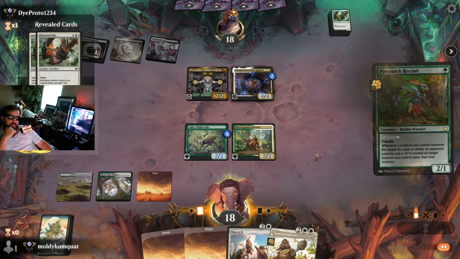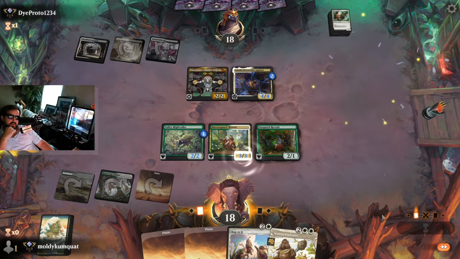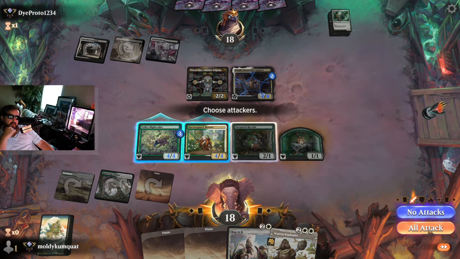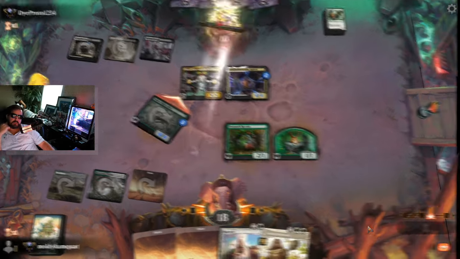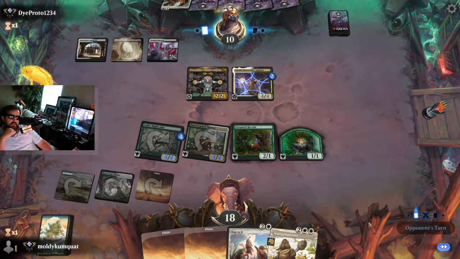All right, so we are going to play this with the offspring cost, because, you know, everybody gets pumped up. Pump it up. Pump it up. We're going to trade. Die, poor proto. No. No, sir, he says.